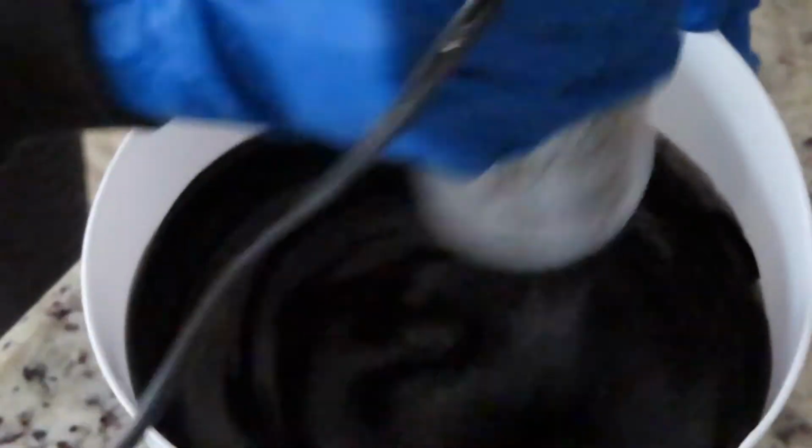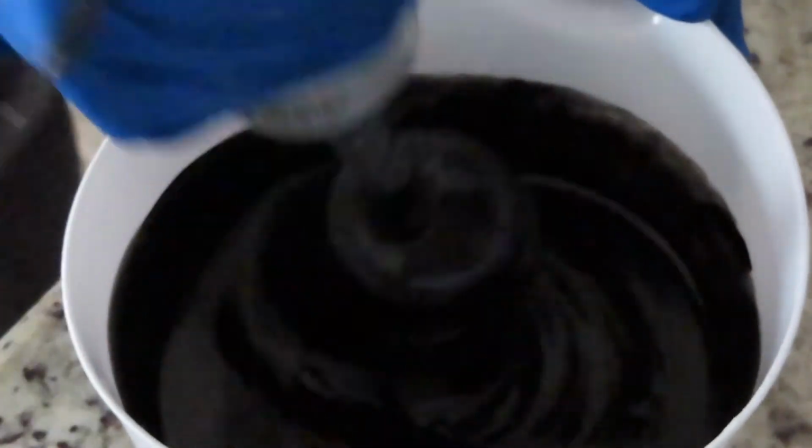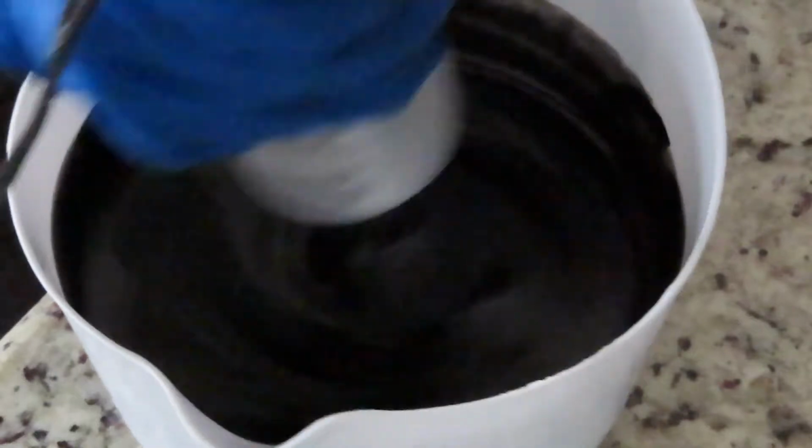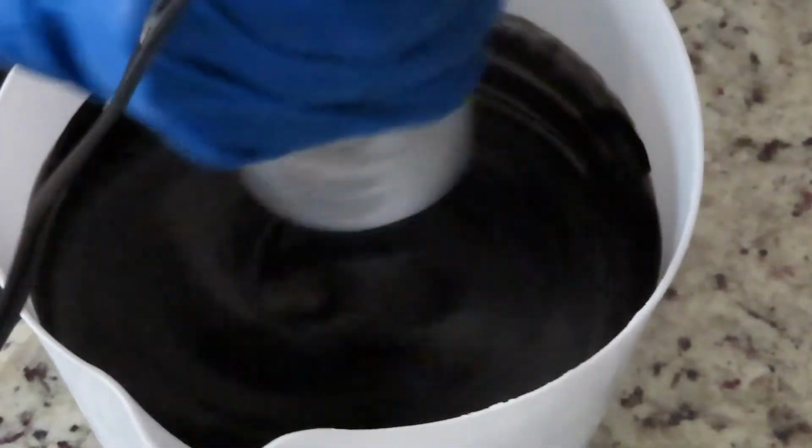I'm not really stick blending it, I'm kind of just moving the stick around because my batter's kind of thick already and I don't want it to get too thick, even though I need it thick for the bottom layer of the soap.